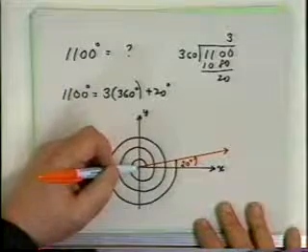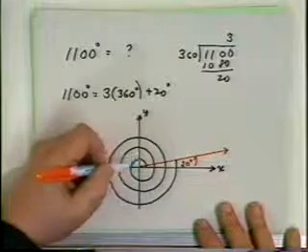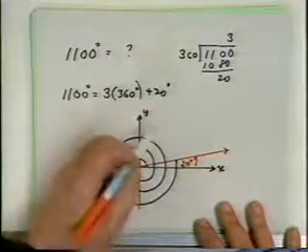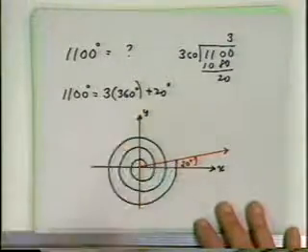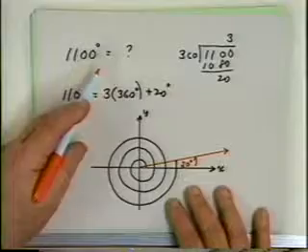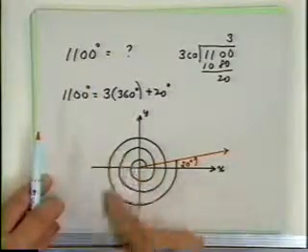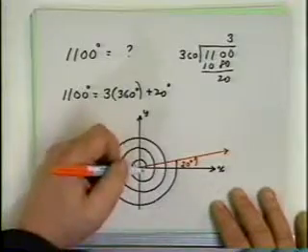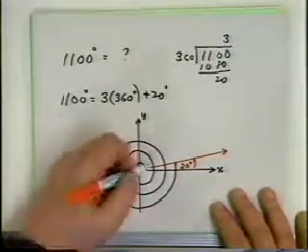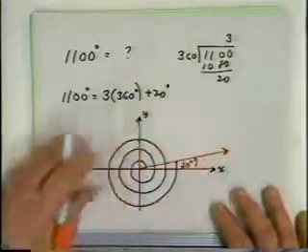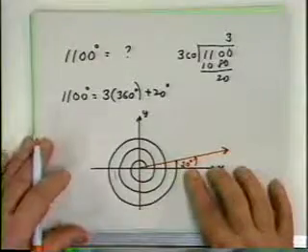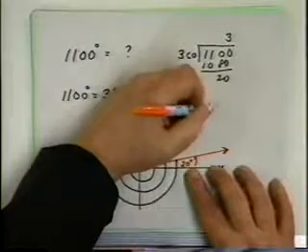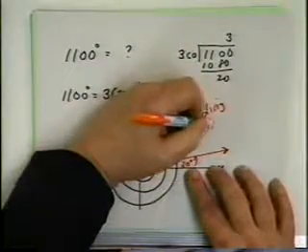So what that means is, starting here, what do you do? You go around the circle once, twice, 3 times, and then what do you do? 20 more degrees. In other words, an 1100-degree angle is certainly more motion than a 20-degree angle, but what happens is that when you measure the 1100-degree angle, it ends in the same position that the 20-degree angle would have ended in. By the way, in advanced math, in complex number theory, this concept is very important.